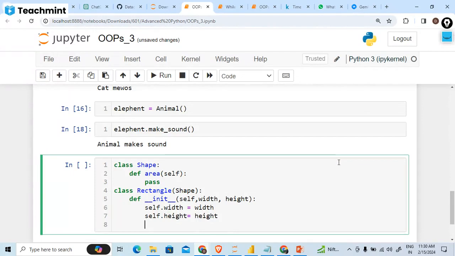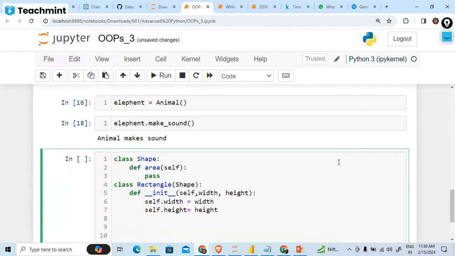Now after this I am going to define one more function here, the area of rectangle.